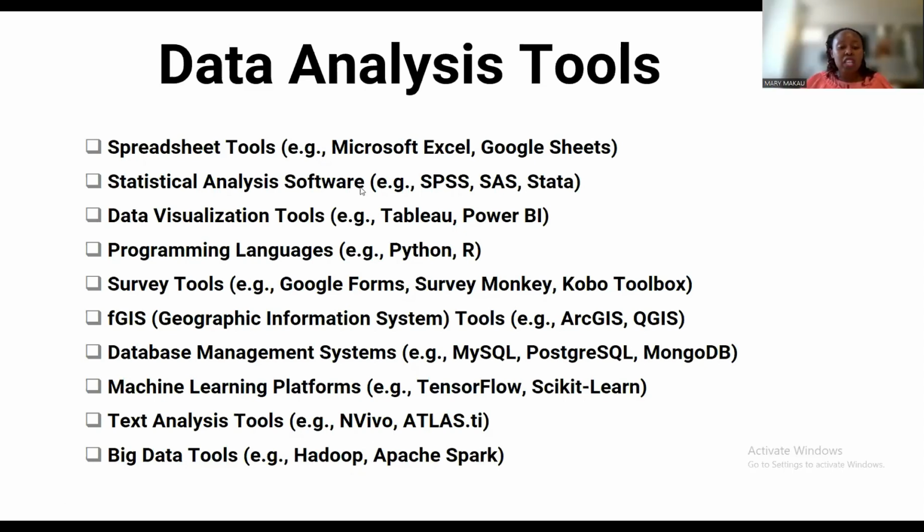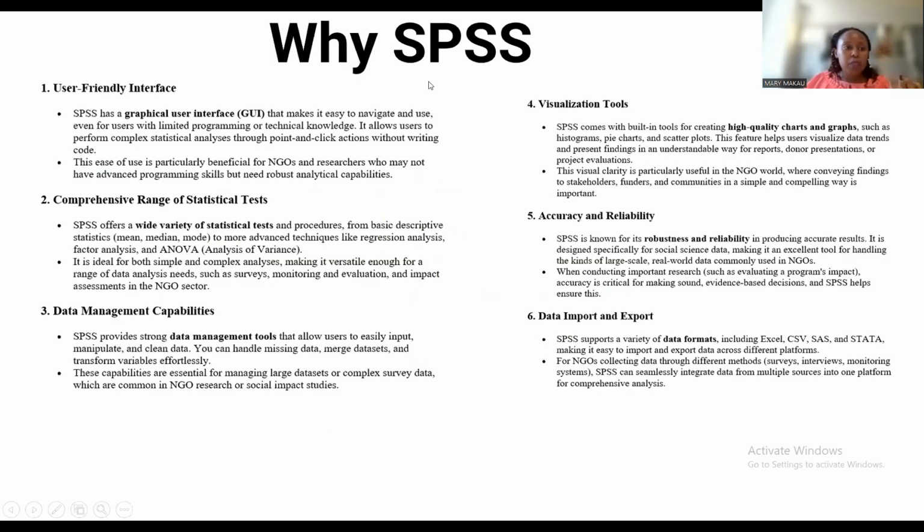Excel is limited when it comes to the volumes of data, and especially when it comes to the descriptive data that we'll get. As software, Microsoft Excel will be a bit limited, but statistical analysis software, that is SPSS, comes in efficiently at that. So we may be asking ourselves, why SPSS?